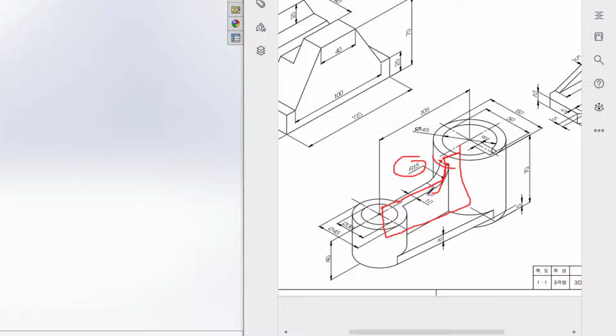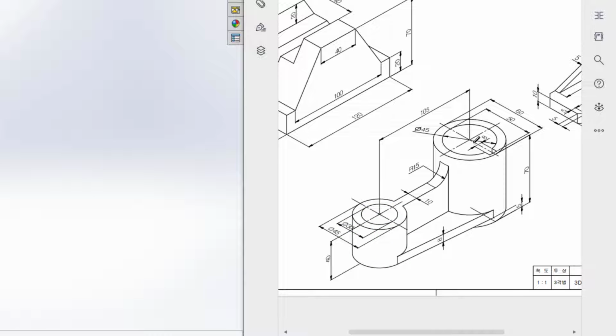Then I will extrude boss it to 10 unit. Okay, at the last I will use the extrude cut portion. For the extrude cut portion, you can see this upper extrude cut portion has a dimension of 30 diameter. I'll draw a 30 diameter circle here, then I'll draw the extrude cut portion here.